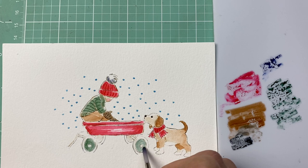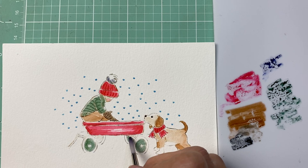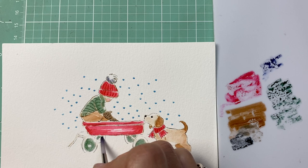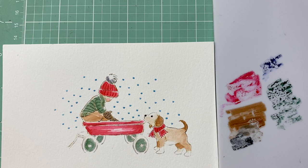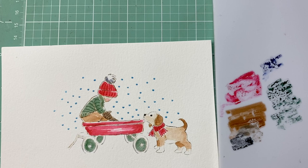The more sets I add, some of these older sets I haven't used in so long and I just love them. So it's really fun to get them out again. And I need more time to do stuff like that so that I can mix and match. You know, the projects don't get harder as they go. So in other words, as new ones come out, they're not more challenging. They're the same difficulty. So you never have to be intimidated by new projects that come out. It's the same technique, it's the same difficulty. You should be able to just jump in and do any project. So some of these older ones are just as simple.